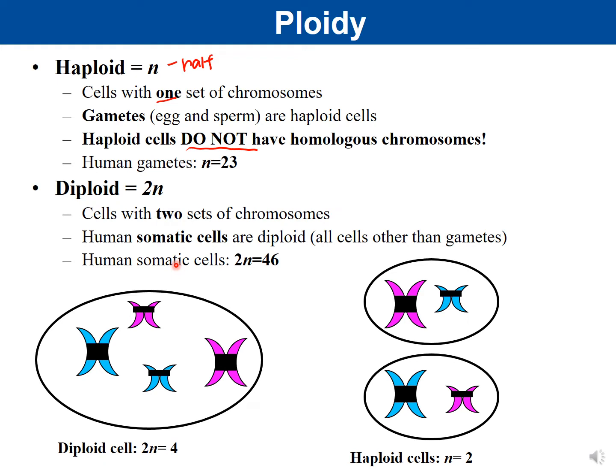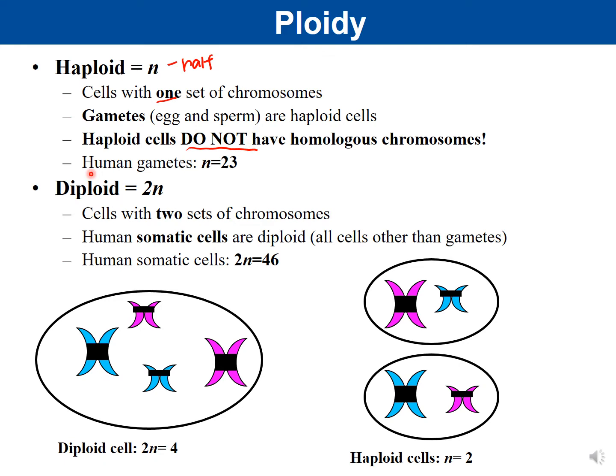So in humans, what are called somatic cells are all the other cells in your body that are not gametes. So skin cells, liver cells, muscle cells, those are all types of somatic cells. And so in human somatic cells, our cells have 46 chromosomes. In our gametes, we have 23 chromosomes, right? Chromosome number is reduced in half because they do not have their homologous pair.